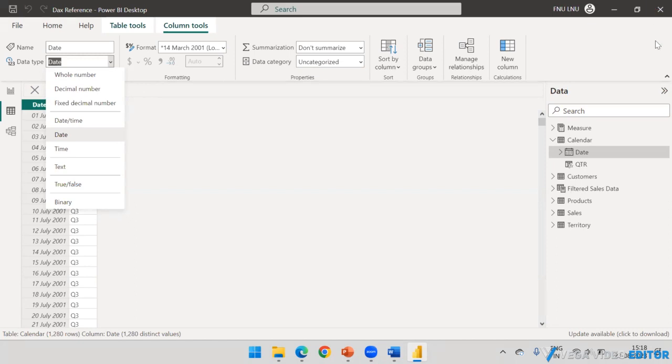Obviously, if you have data in the date time format, the functions which are built into DAX to work with this kind of data are different.